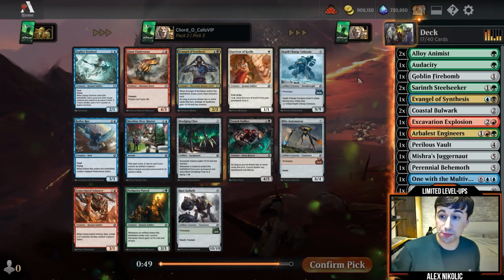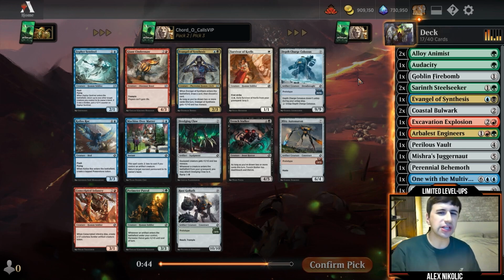And I will point out too, at this point in the draft, again, by staying close to one color, green is our main color, we've given ourselves just a lot of flexibility to, like I said before, if we do open an awesome black bomb, maybe we just take it. Or we just feel out the draft and see where it's leading us.